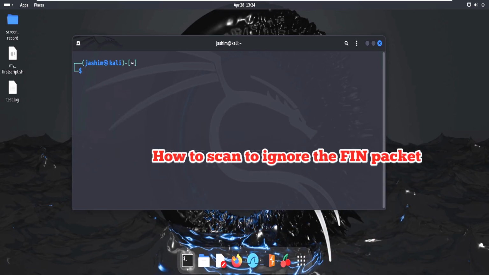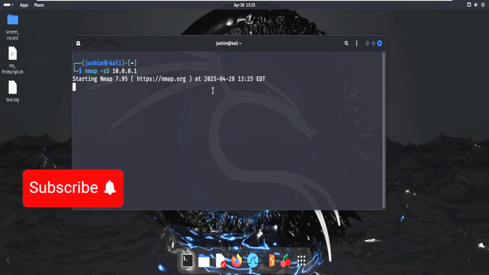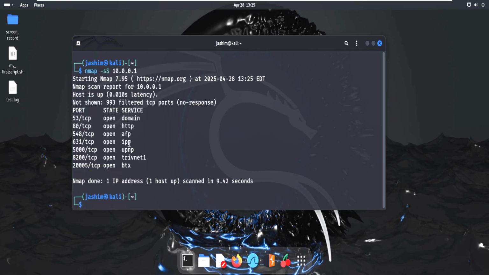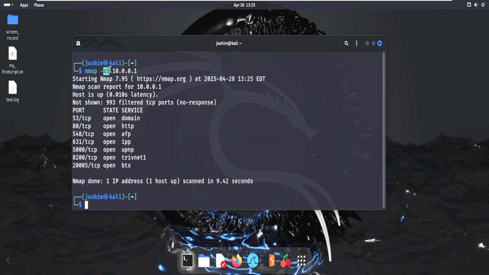nmap -sS. This is most important, so look at the screen carefully. Half open scans: if the port is open or filtered from somewhere, you can find that information with this -sS command. Those ports are not open but it is showing them.